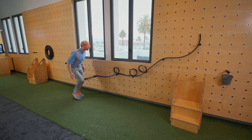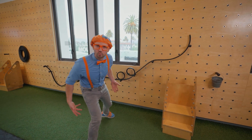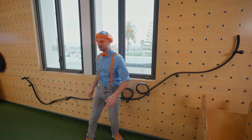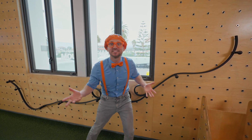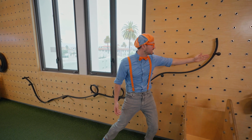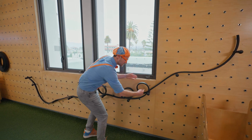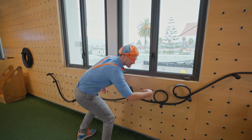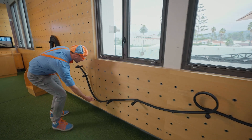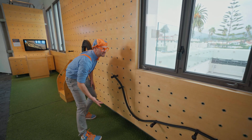Whoa! Check it out! This looks like a racetrack! But I don't see any cars around here or planes to race! It definitely looks like one because it looks like you start right here, you go down, you do a loop-de-loop, you do a second loop-de-loop, you do a third loop-de-loop, and then you go all the way to the finish line!